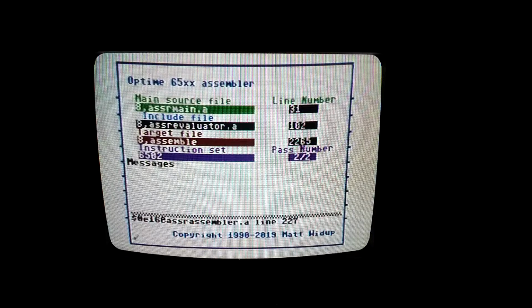Something else I'd like to work on is at least clearing the screen before going back to the editor. You'll see here very shortly that the handover from the assembler to the editor is graphically kind of ugly.